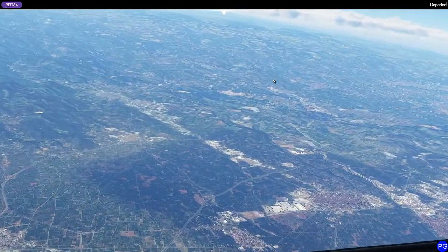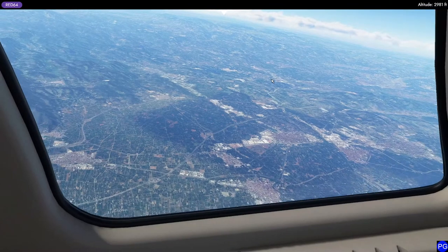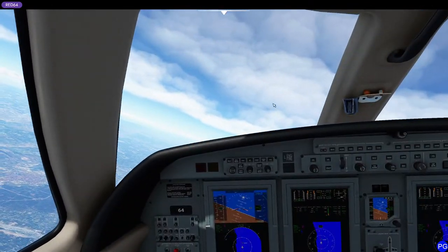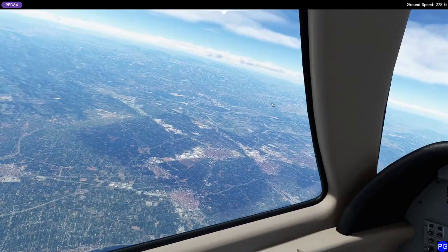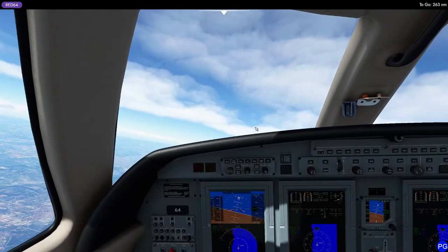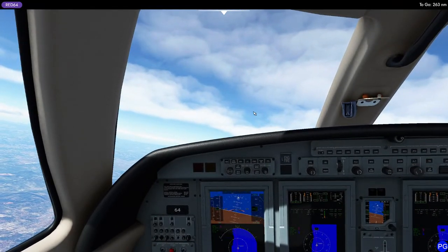Beautiful mountains, though. Believe it or not, I have been to Spain before. España is a beautiful country. I almost speak the language, but I can get myself in and out of trouble, but don't pretend like I can read a Spanish newspaper or anything like that. You know, hablo español más o menos, but that's it.